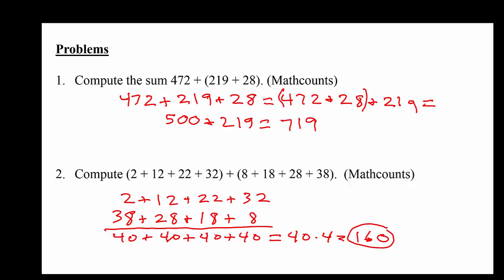Exactly. So it takes some nice vision in order to be able to see that they can all come out to be 40. You could also have tried 2 plus 8. That'll give you a power of 10, 12 plus 18, but that's not quite as easy because the numbers don't come out the same and you have to kind of keep track. But if you can see that you can add them together in such a way that you can always get the same number, then that's super nice, right?